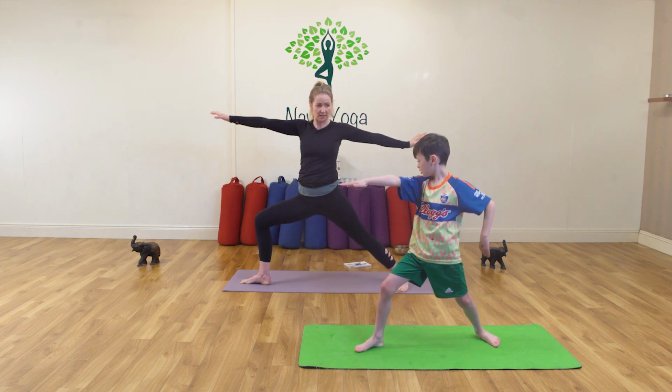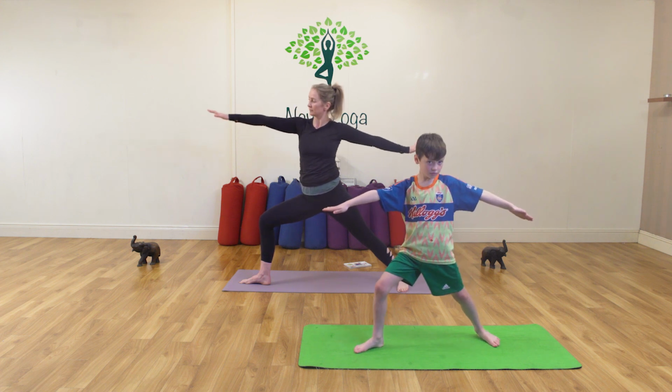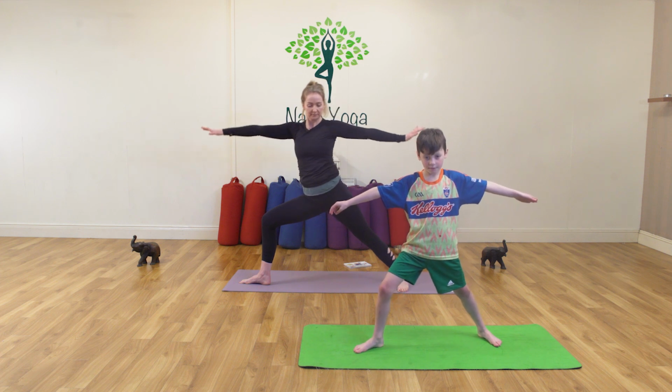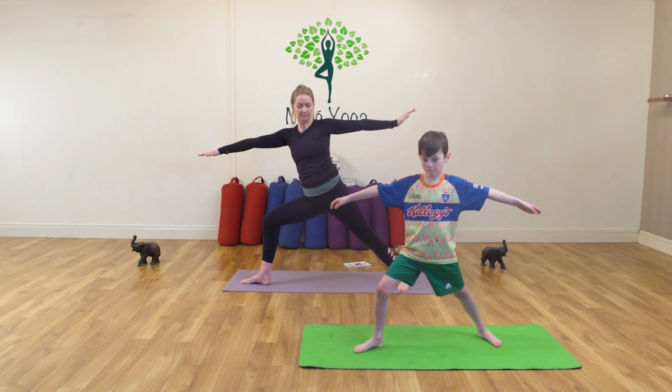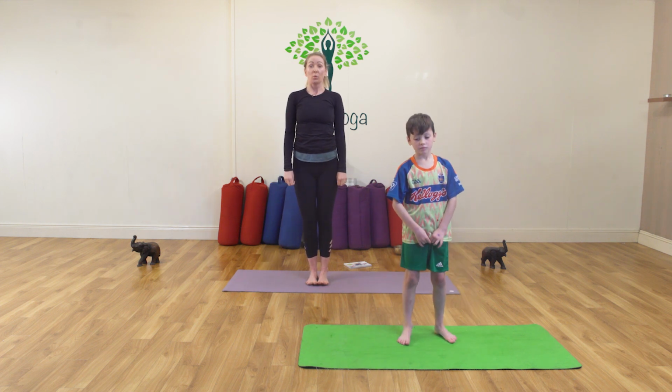And now keep your arms up, but change your legs. Bend into the other knee. So you can feel that motion. It should feel nice. And come all the way back up. Well done. One more posture.